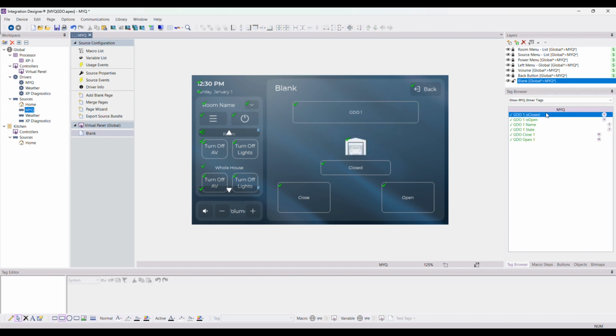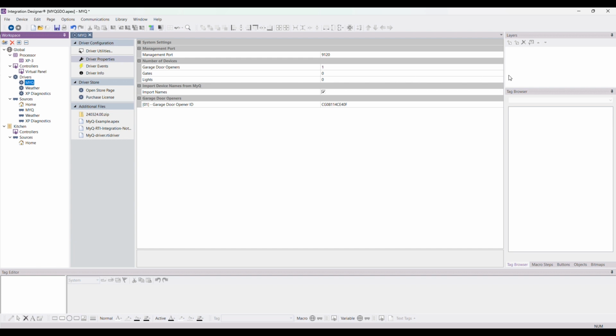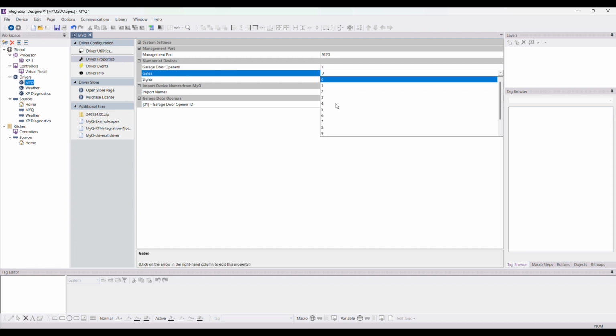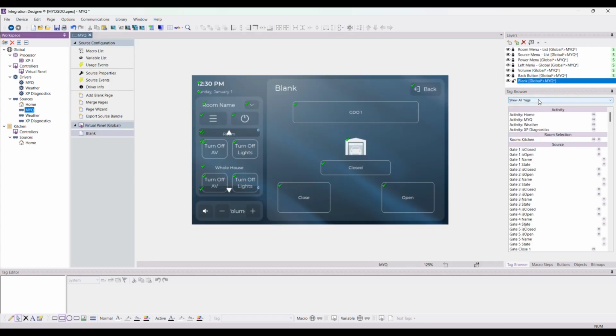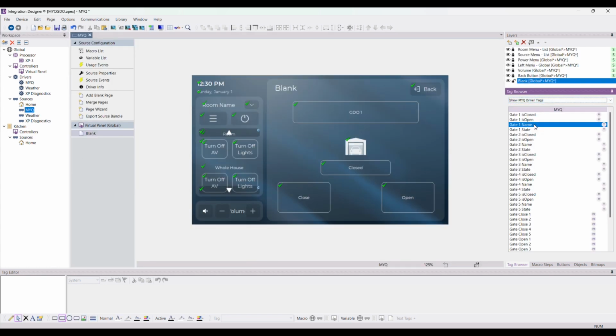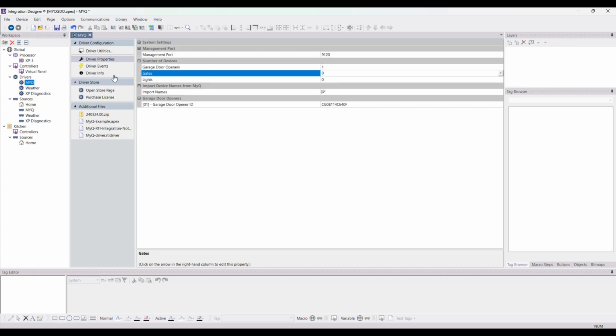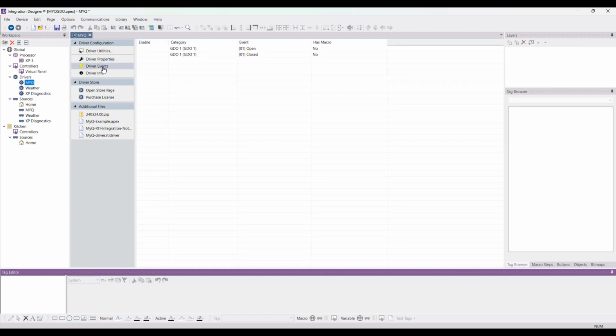The tags displayed here in Tag Browser are in accordance with the number of devices set in driver properties. So if we were to have 5 gates, you'll see gate 1 to 5. Events, open and closed. These are also in accordance with the number of devices set in driver properties.